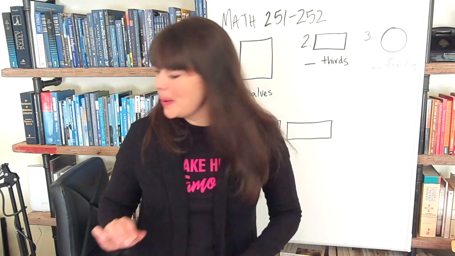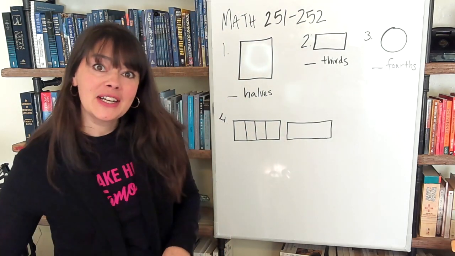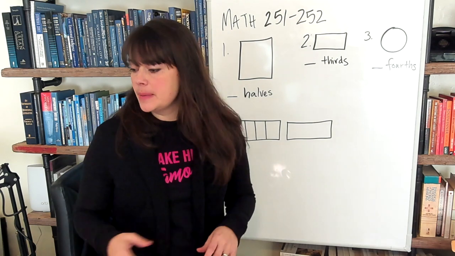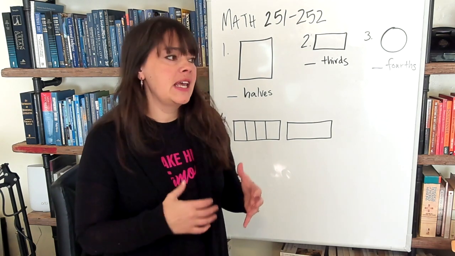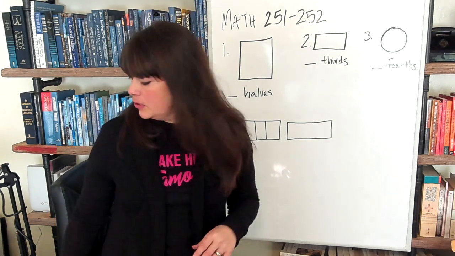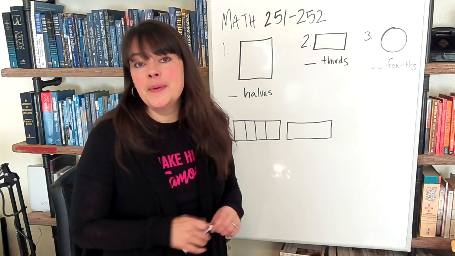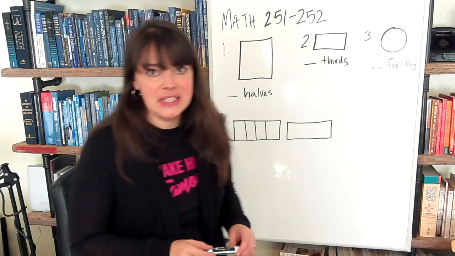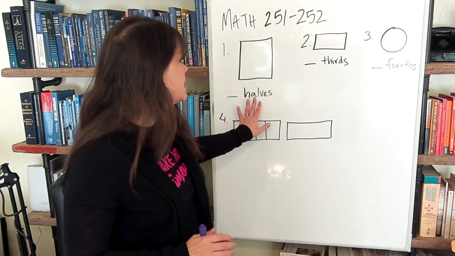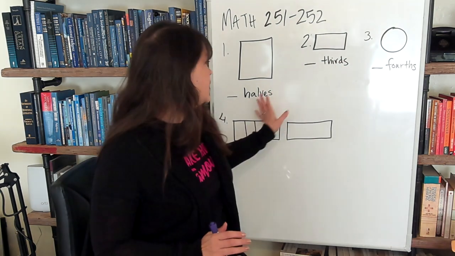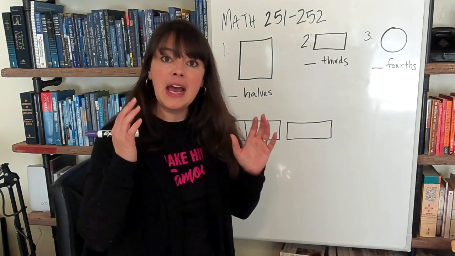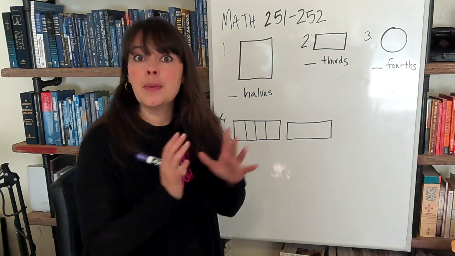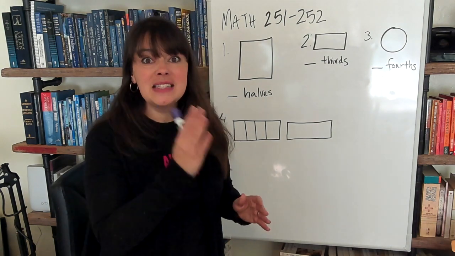Okay, let's work on our math. We've been learning about fractions, and we talk about sometimes how math is like a language. You'll learn terms and things in math that's almost like learning another language, and we're going to add something to our math language today. Okay, so we've been learning about fractions and different ways to name fractions: halves, thirds, fourths, things like that. Now, the word we're going to learn today is partition, that means divide.